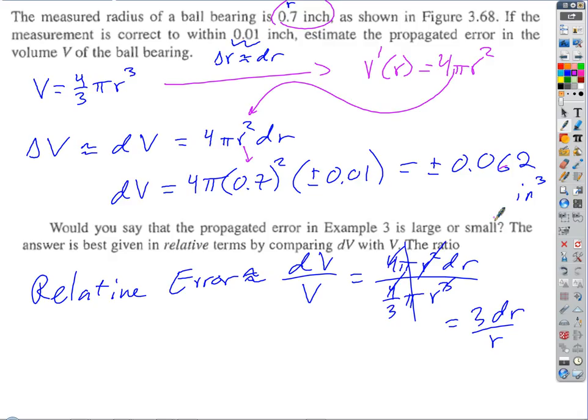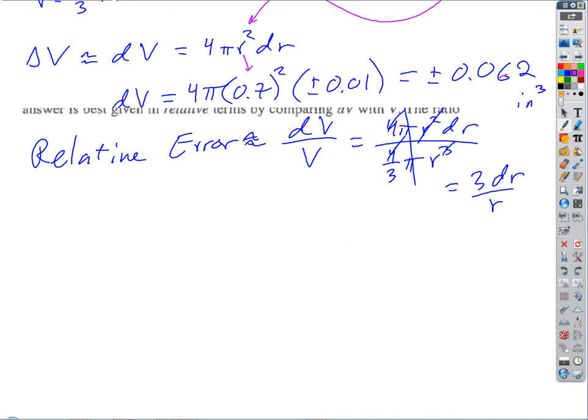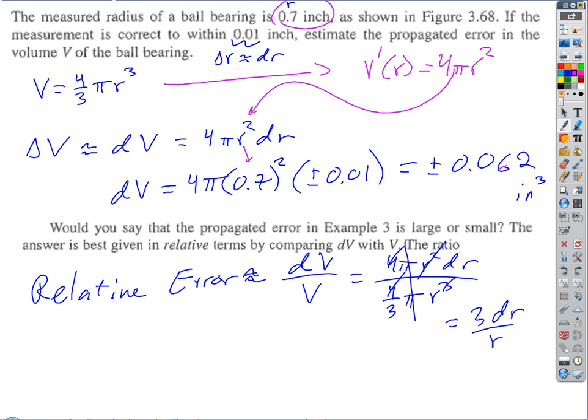And so in order to really make this a valuable tool, we want to know what's the relative error associated with our propagated error, right? We're not so interested in just purely what is dV. We want to know what is the propagated error in proportion to, or as a fraction of, the total volume, in this case. So what's that give us? We could just plug in numbers, but here's where I wanted to show you that there's a much cooler way to do this. Once again, I feel like we just got cut off a little bit at the end. We could just say, well, that's fine, we can calculate dV, there it is, plus or minus 0.062, and then I could go back and calculate the volume that we'd end up with if r were 0.7 inches and divide those two numbers, right? That's a lot of calculating though.